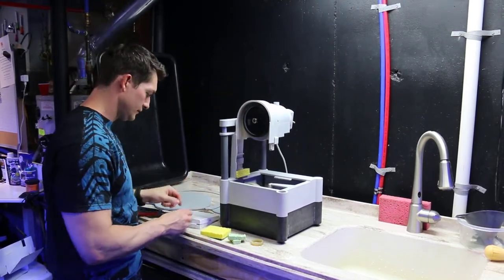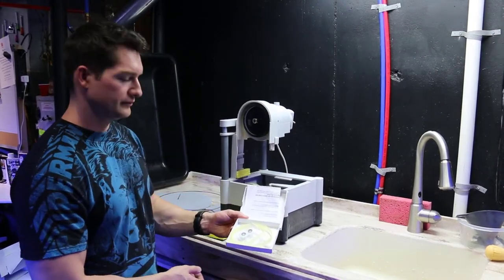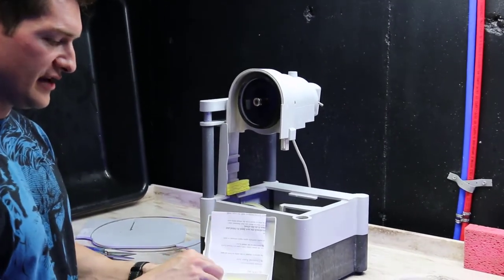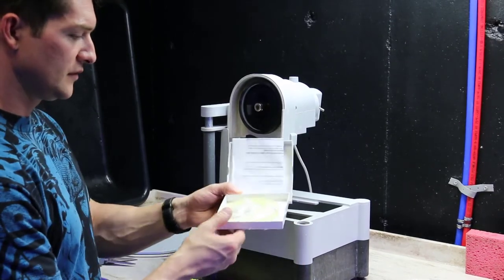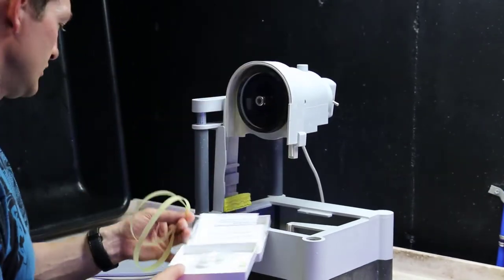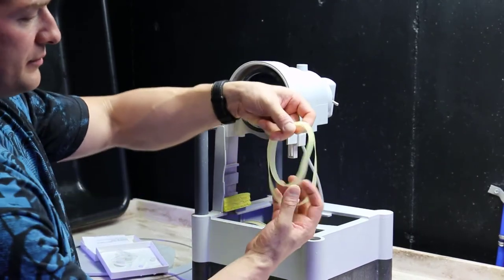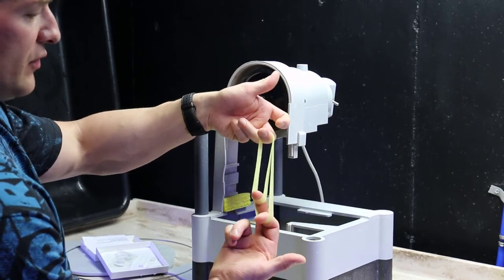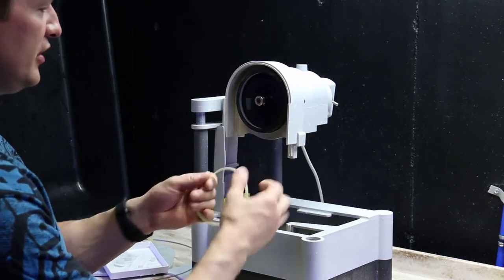Now you can see this is the Gryphon kit. They give you some new bearings to help keep this thing stiff. You get an upper guide and a lower guide, and you get two rubber bands. There's a larger one for the bottom, but you can easily see the difference when you stretch them out. That one is shorter. Take the shorter one.